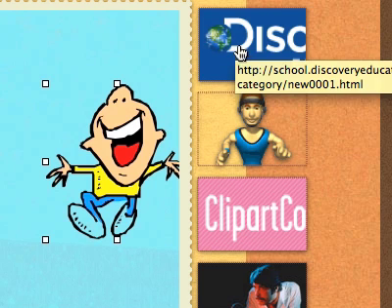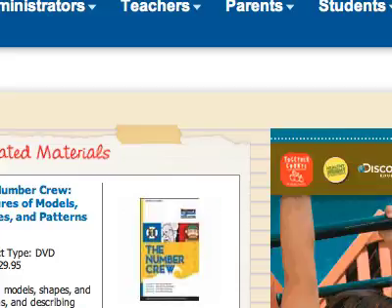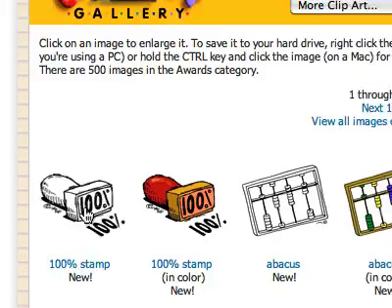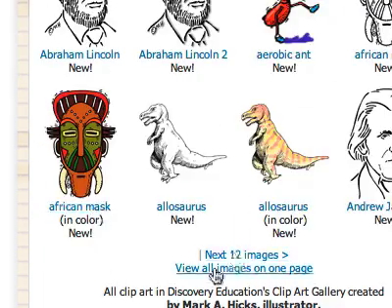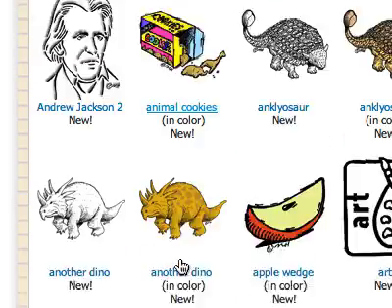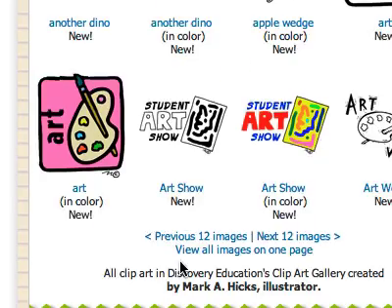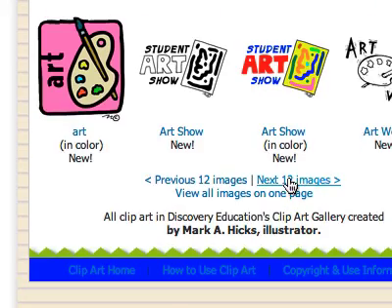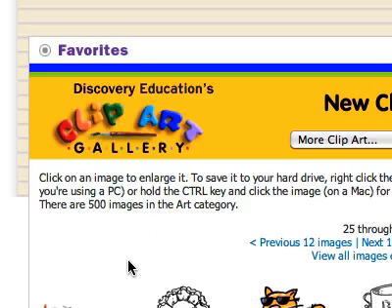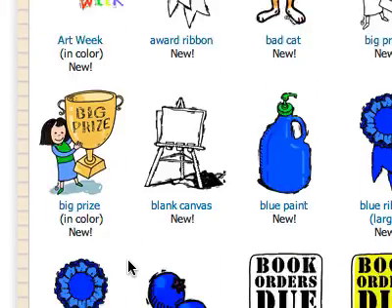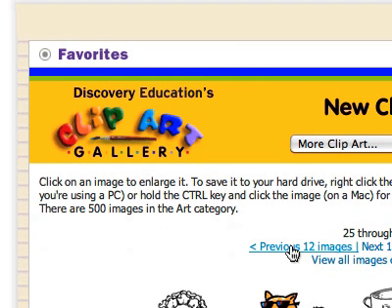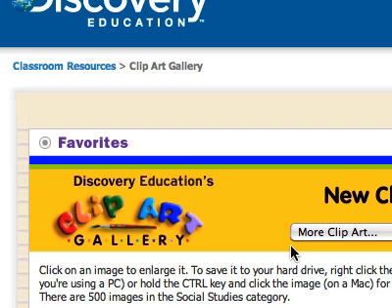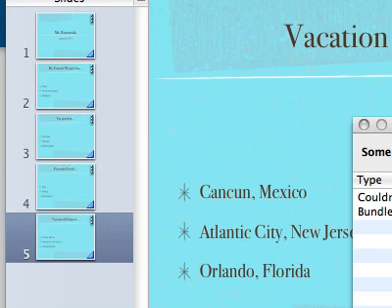So I'm going to start off with this link right here. I'll click on Discovery, and I'm on the Discovery clip art, and there are lots of images that I can select from here. Some of them may have something to do with your first slide, maybe they have something to do with your 5th slide, doesn't matter. But I am going to pick out something that fits in with my theme.